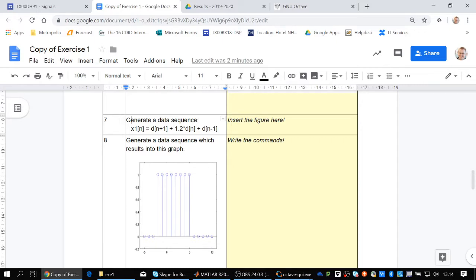Okay, delta n plus 1 is here. This advance operation happens before time 0. Then we have 1.2 times delta, and then we have the delta n minus 1. So the data sequence should look like that.